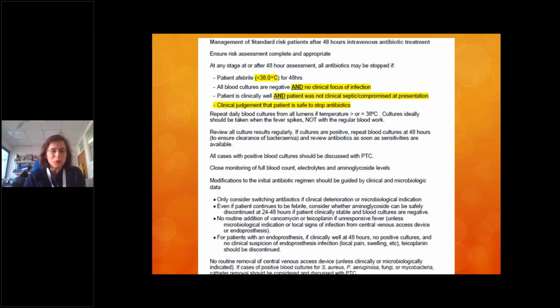So we're trying now to put some evidence behind our management. What we're saying now is, do not change your antibiotics unless your patient gives you a good reason to. If the patient is hemodynamically unstable or has a positive blood culture, then yes, follow the indications of the blood culture or upgrade antibiotics. But otherwise, you would just stay still and continue with the same antibiotics.